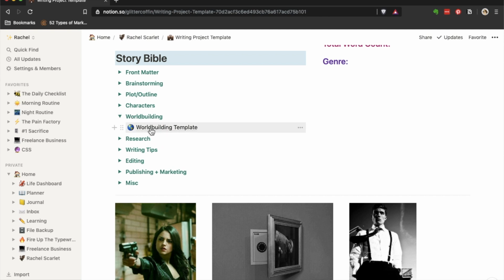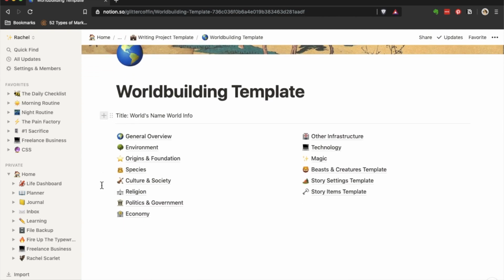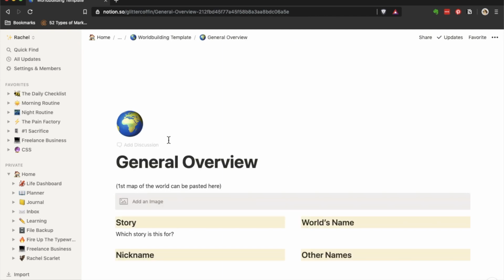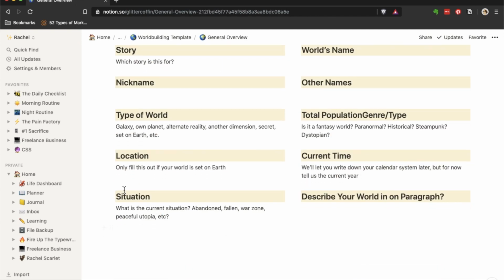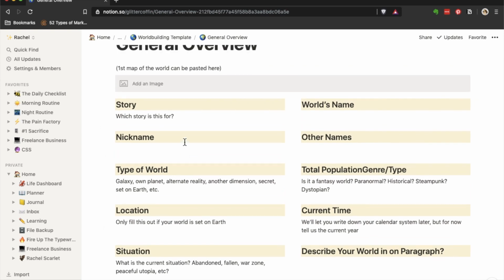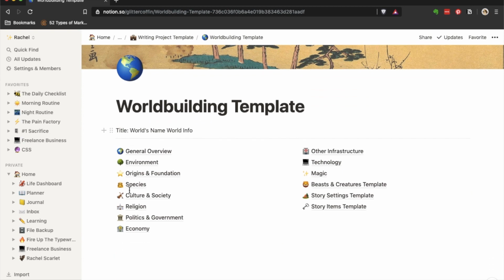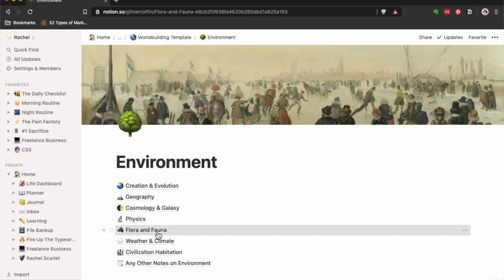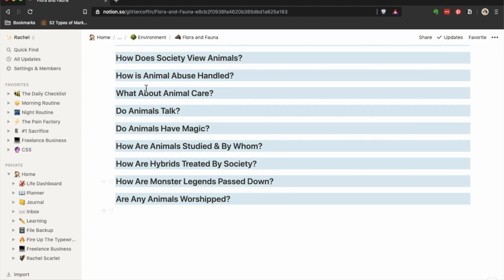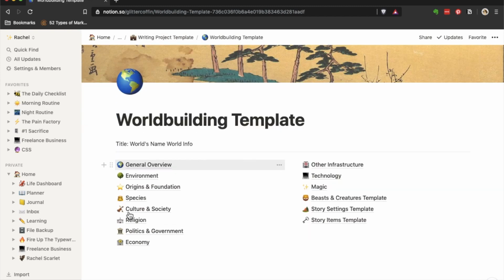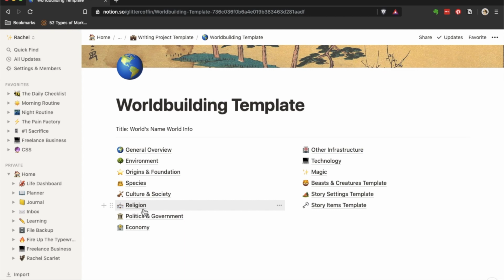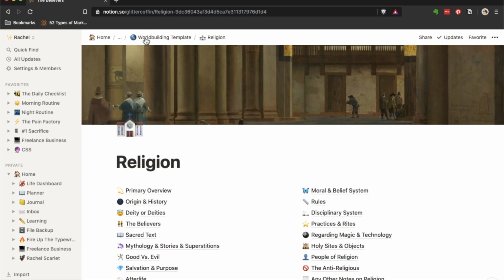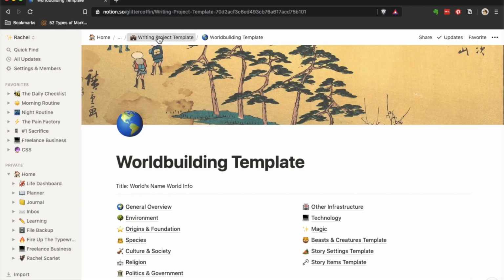Okay, the world building. Now this one is a large file. There's a lot to go over, and feel free to delete whatever you want because it's overwhelming. I will admit that it is very overwhelming. So you have the general overview. And I have my own prompt questions on some of these things. That's pretty small compared. Environment, flora and fauna. You got all these different questions for the flora and fauna. And you can add your own questions if I didn't cover enough for you, but I'd say it's pretty well covered. So there's a lot, and I won't be going into all of them because there's a lot.